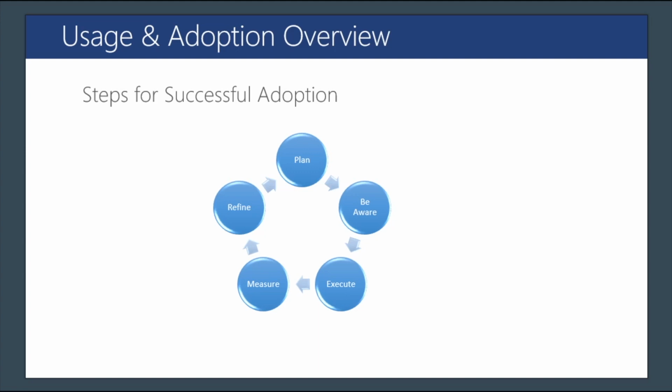So understanding and measuring the adoption is super critical, not just at a high level as to these many users actually logged in, but also try to understand after they logged in what they do, which are the processes with which they're spending maximum time, and which are the ones that they don't care about. And once you have that information and visibility into how the system is being used, then you can go ahead, refine your strategy and your approach, and then go back and reiterate, go through the process again.